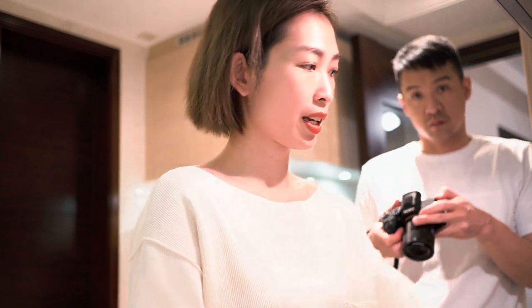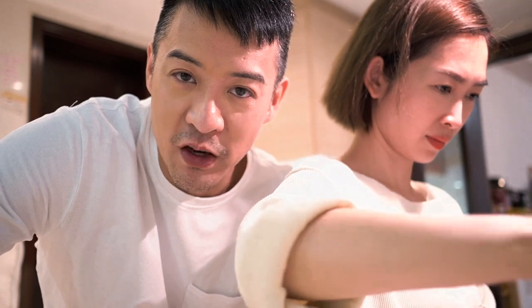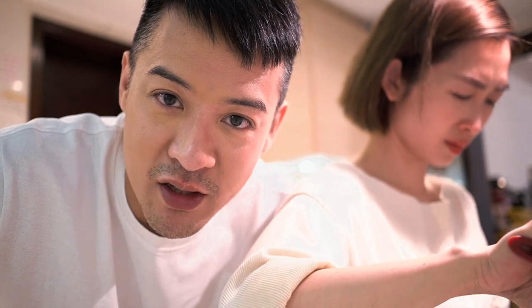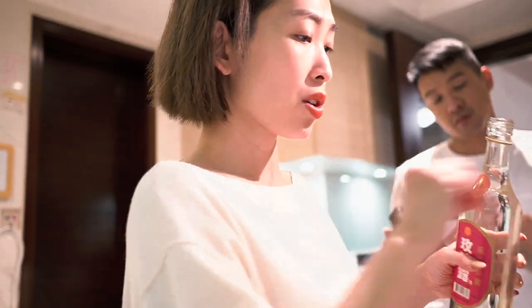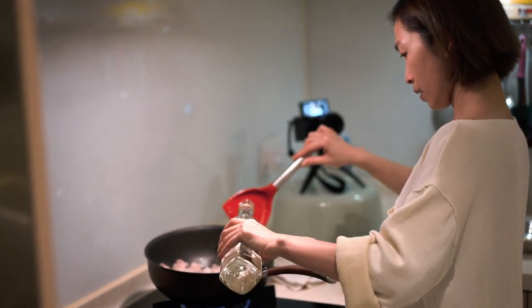Damon loves this dish and so does my mother-in-law, and me and Jason love it too. Just worried we'll finish it before they can have it tomorrow. It's very juicy if made well — Damon and I fight for it. Obviously I lose every single time. Just a little drizzle of Chinese white cooking wine to take away that daily pork smell. Today we have three cameras in action — I'm doing nothing but the camera work. And eating.